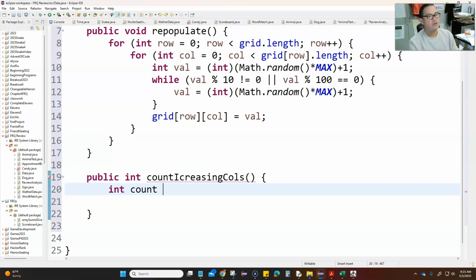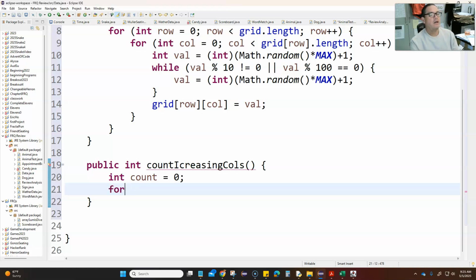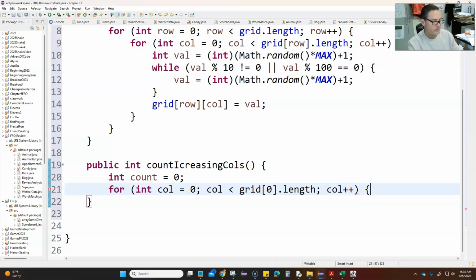So I definitely need a variable to keep track of how many of these columns I have. I'm going to say I want my iteration to look like this: for int column equals 0, column is less than grid index 0 length, column plus plus.